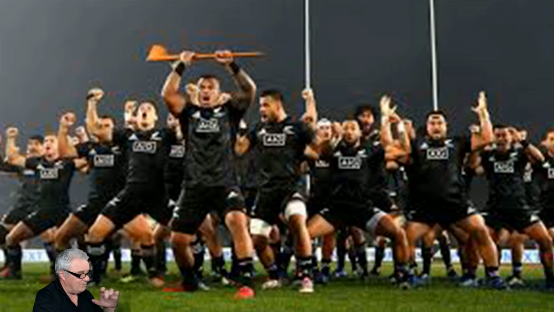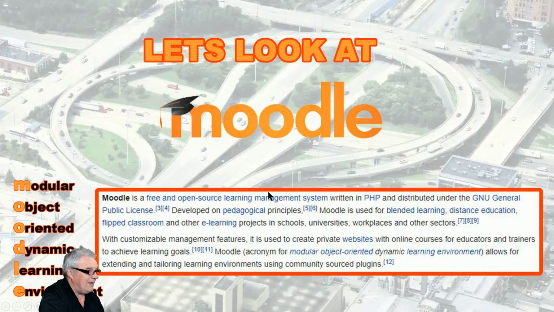So I don't want to say too much about this, but just think of the All Blacks, the winningest team in the world, pushing, pushing, pushing. And this is what you should be doing for these tests. Give it everything, prepare well, and give yourself the best possible chance of success. So that's what today's little theme is about.